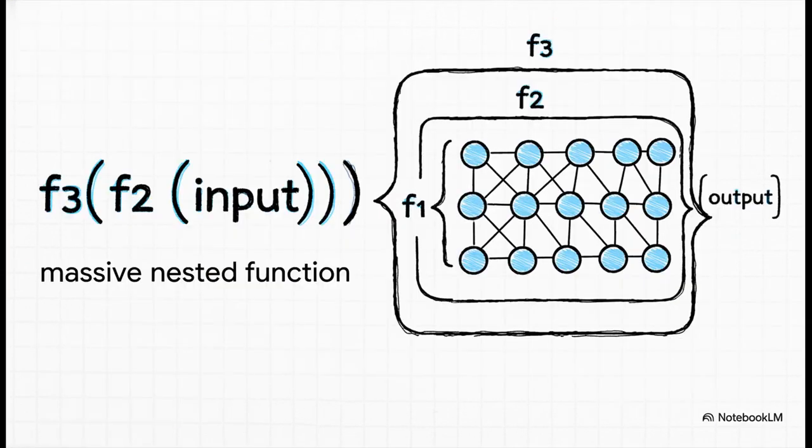At the end of the day, a neural network is really just a giant, massive composite function. Each layer in that network is its own function that takes the output from the layer before it and uses it as an input. An image, a piece of text, whatever, it goes through dozens, sometimes hundreds, of these nested layers before you get a final answer.